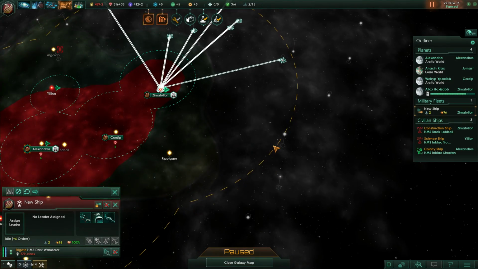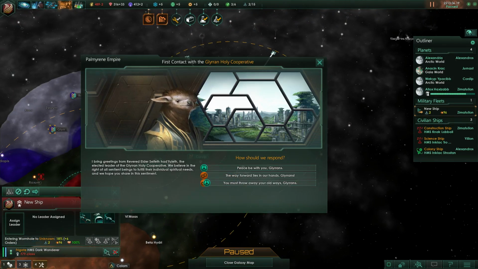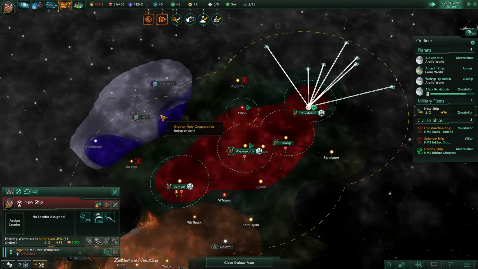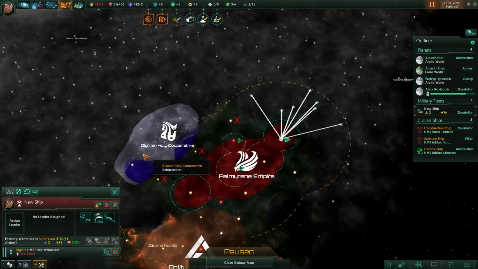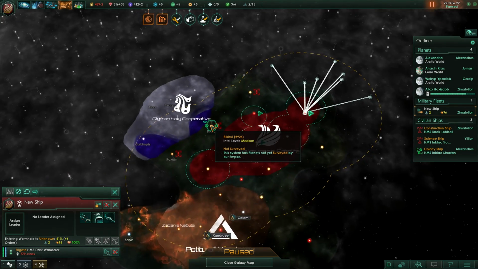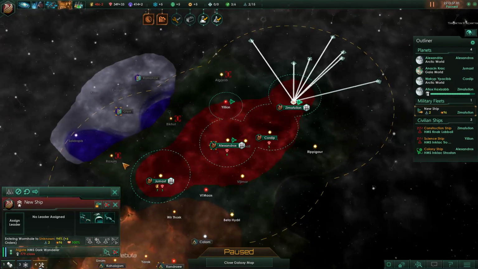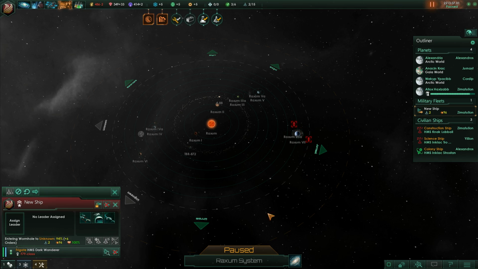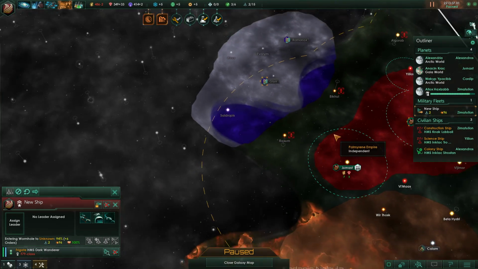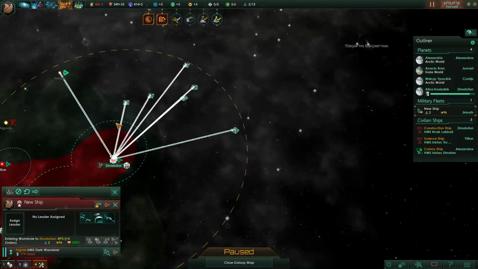No, that's out of wormhole range. Alright. Get going! Peace be with you. Yeah, so we have another empire here. The Glieren Holy Cooperative. Interesting. That actually makes this planet look a little more important to me. And potentially this planet as well. Or this system as well. Because they look like they could be stolen away pretty quick.